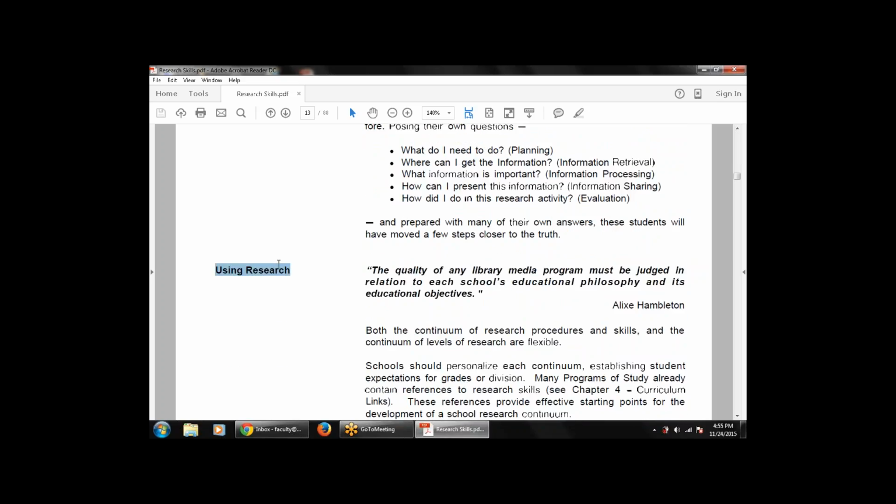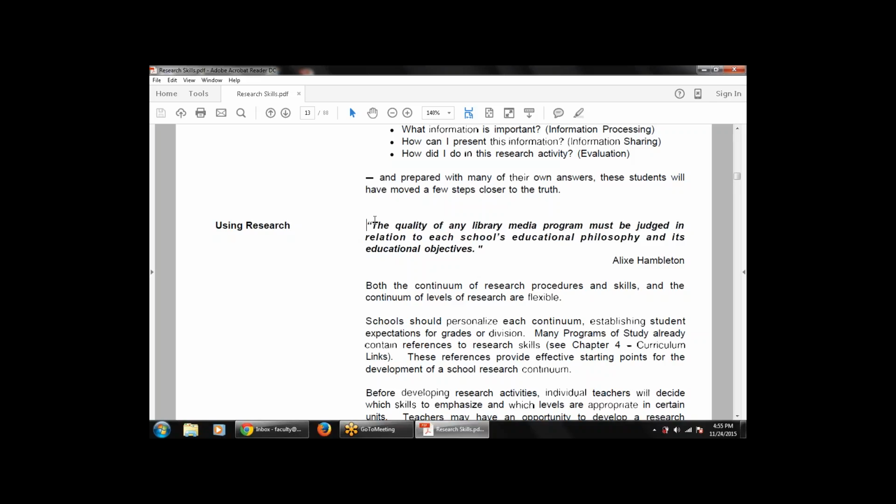Now, how to use the research. The quality of any library media program must be judged in relation to each school's educational philosophy and its educational objectives.